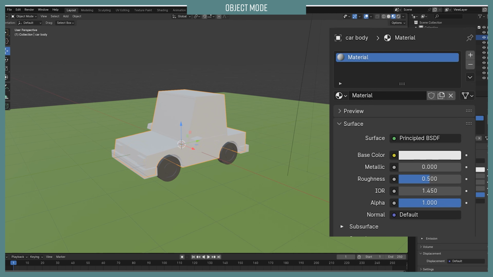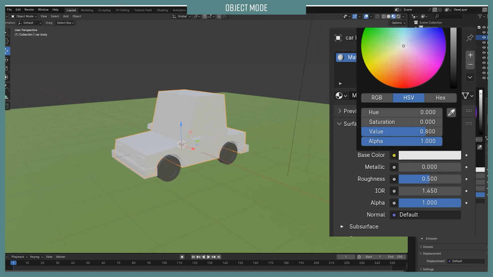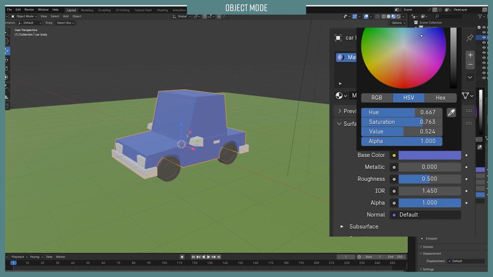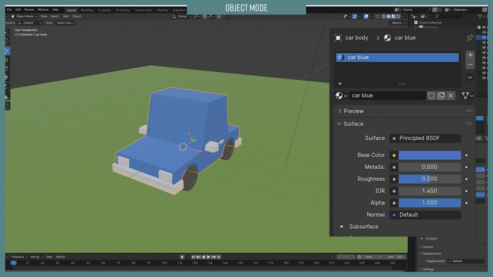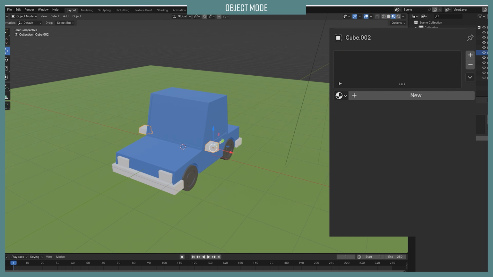I'm gonna grab the car itself. We're gonna make that blue. I'm gonna tap on the color and move this over to blue. I'm gonna drag the slider down a little bit to make it a little bit darker of a blue, maybe kind of towards here. And the thing about materials, like our layers, we can tap on that, and I can call this car blue. So if I want to use that elsewhere, for example, these rear view mirrors, I want to be the same blue.